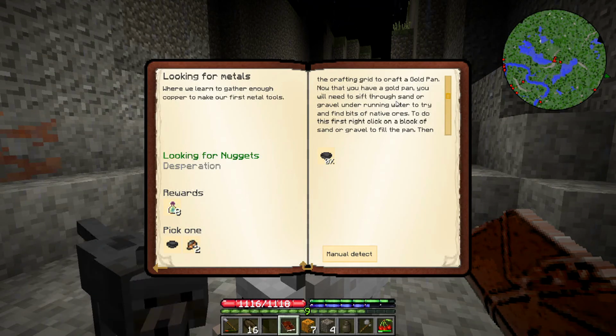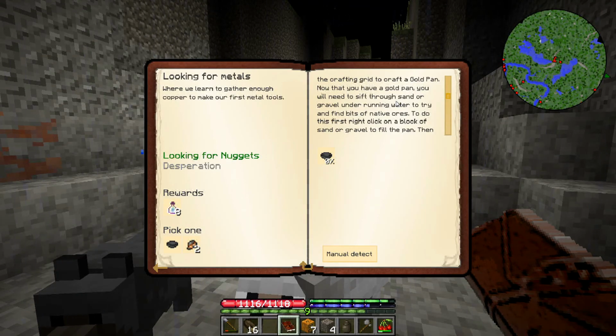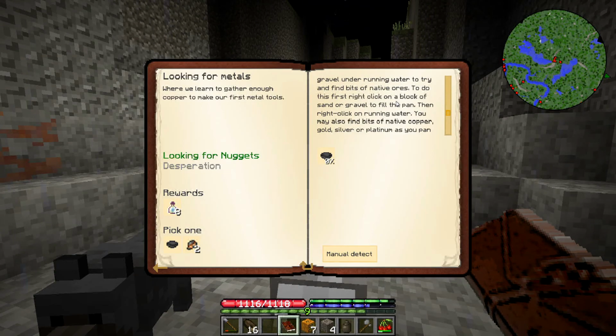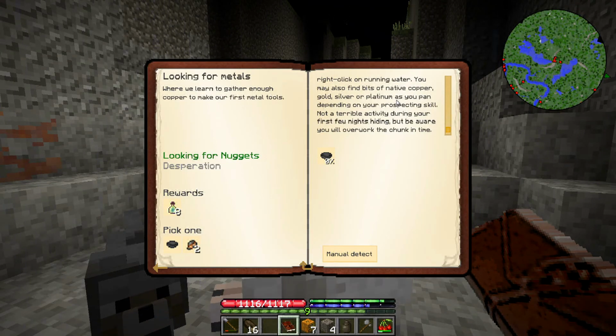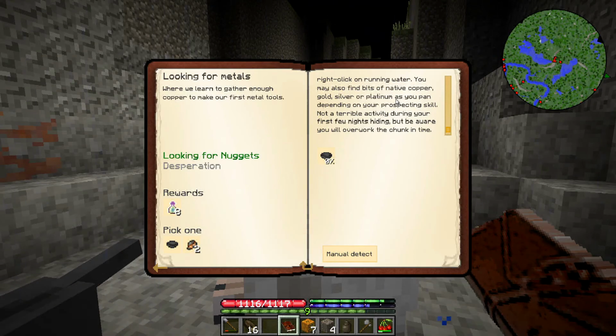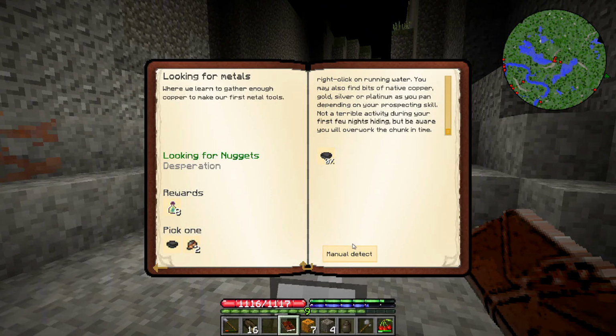To do this, first right-click on a block of sand or gravel to fill the pan, then right-click on running water. You may also find bits of native copper, gold, silver, or platinum as you pan, depending on your prospecting skill. Not a terrible activity during your first few nights hiding, but be aware that you will overwork the chunk in time. So we need to make a gold pan.